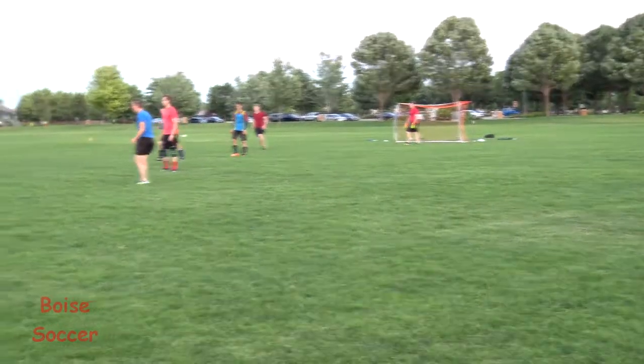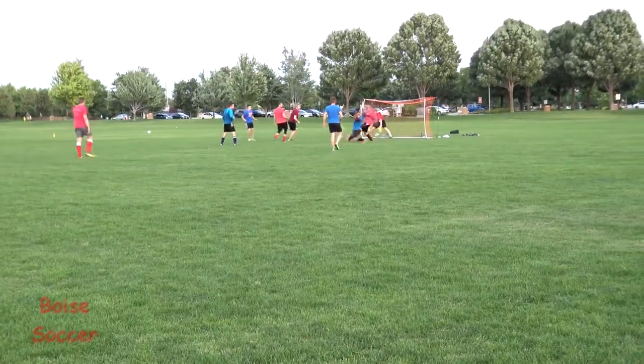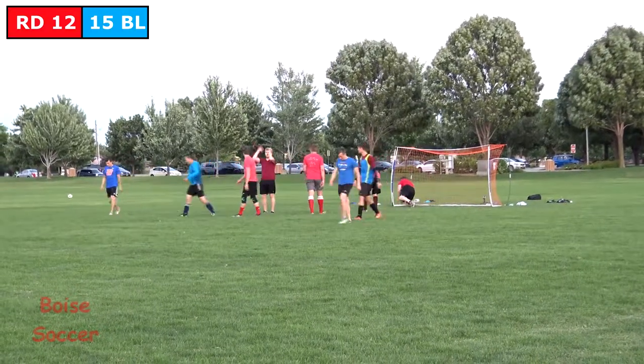Totti pressures Valera, Valera kicks the ball out, and Sergei gives the ball to Igor, the coach. Igor, the coach, gives the ball back to Sergei. Sergei tries to cross, but the ball bounces back. Igor, coach, picks it up. He takes a shot. 12-15. Blue team up by 3 goals.